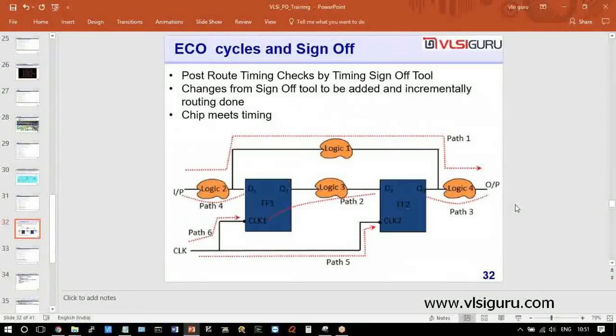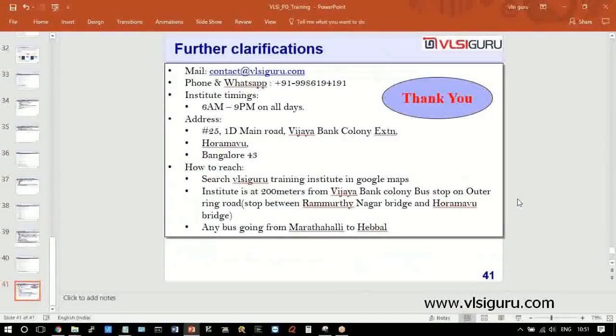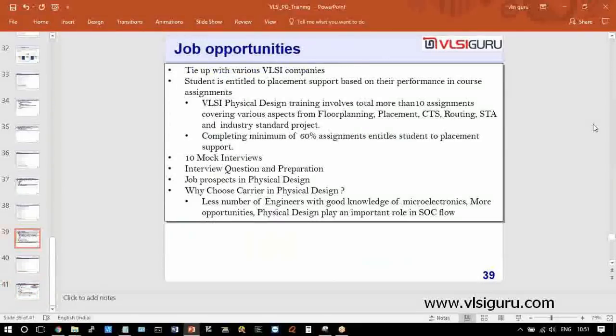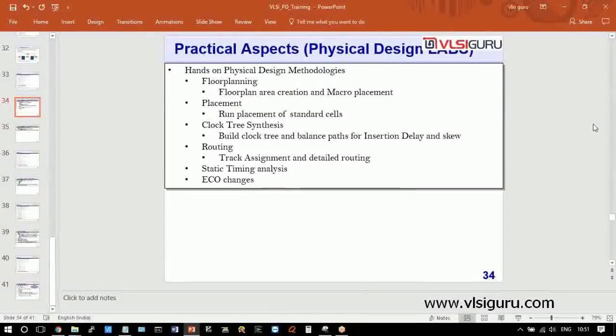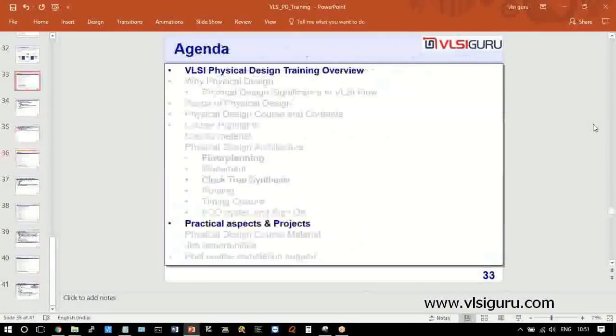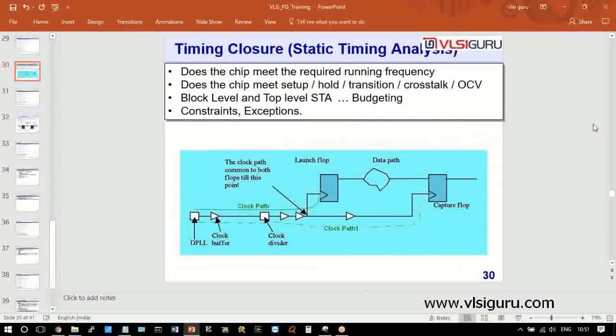In between, one factor is it has to be taken through RC extraction, because in this, if you see here, static timing analysis, all synchronous designs work on static timing analysis, meaning between a register and another register, you have to meet timing.